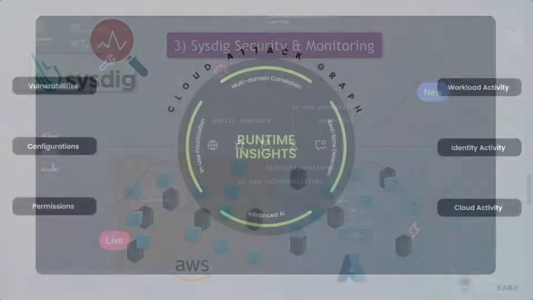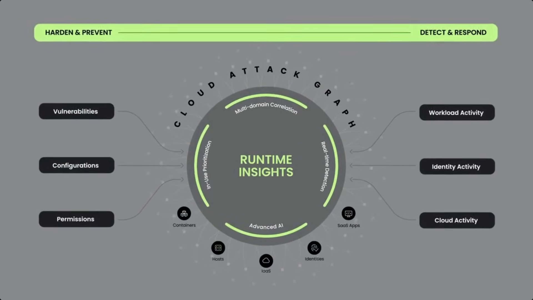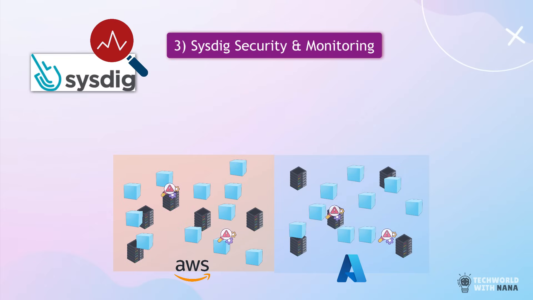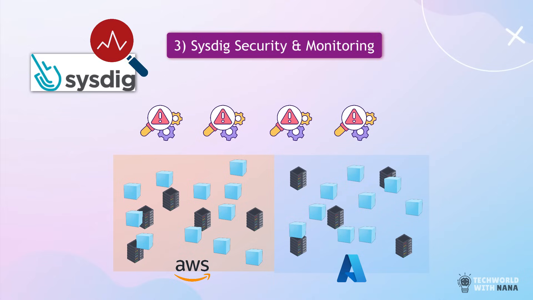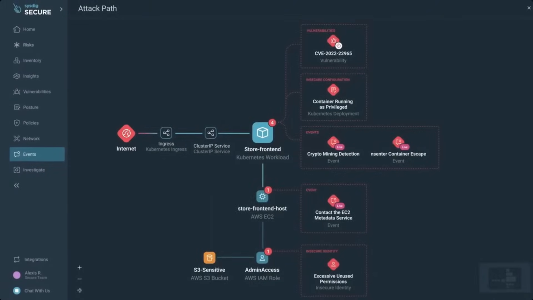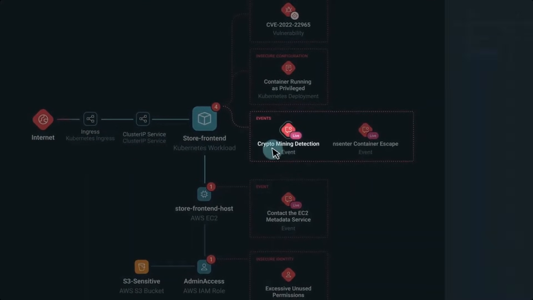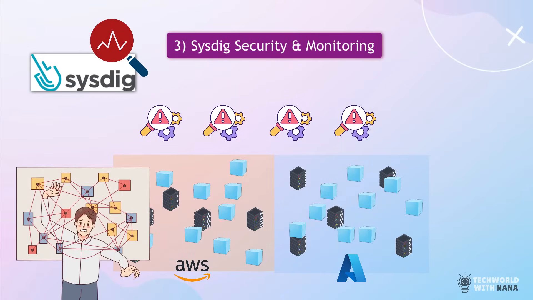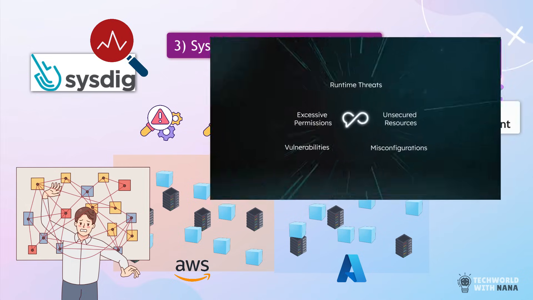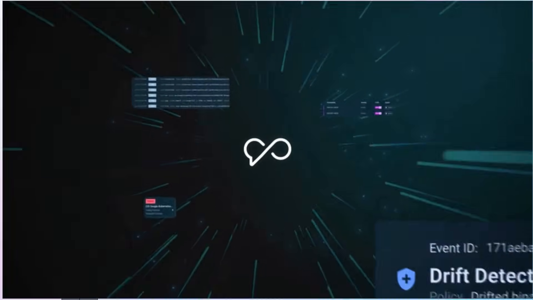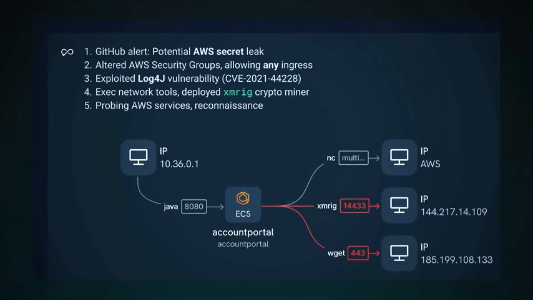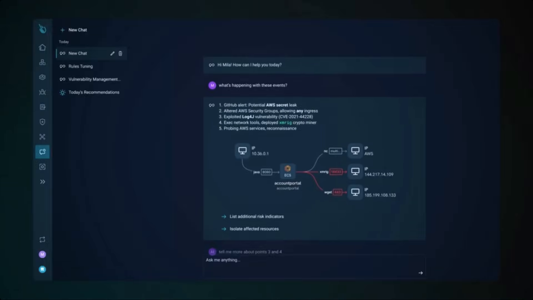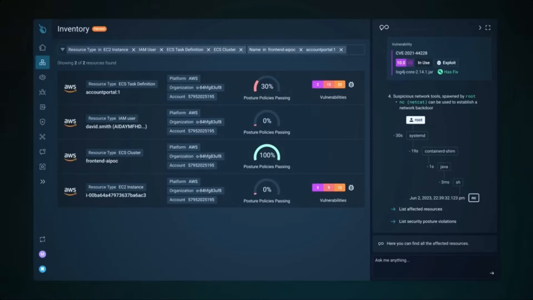With thousands of containers on different systems, it's hard to ensure that each container and service is running with security best practices, is not misconfigured, and does not have any security vulnerabilities that can be exploited. Because of the sheer number of containers and applications, it's hard to keep track of the overall security status. That's where AI tools that can analyze large sets of data really fast are useful. Sysdig will automatically go through the entire environment, detect, analyze, and highlight any potential security threats. It also has a visualization tool showing the path an attack would take from its entry point all the way to sensitive data, helping engineers identify root cause and how an issue can be fixed.